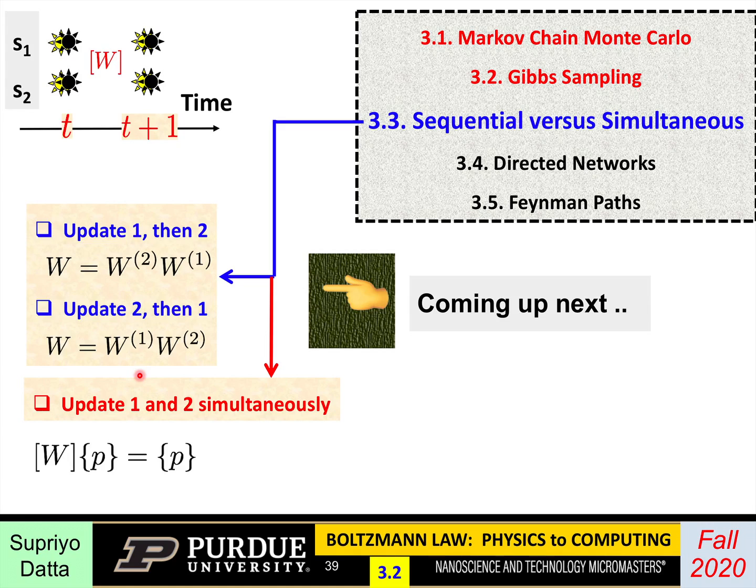Now, I'll stop here for this lecture. What we'll do is continue with this in the next lecture, and we'll talk about what we get for the sequential updating the way we discussed, and then compare it with what you get when you try to update 1 and 2 simultaneously.